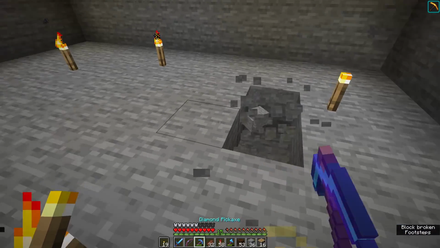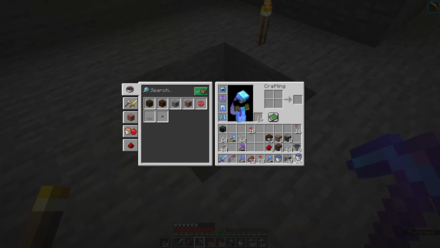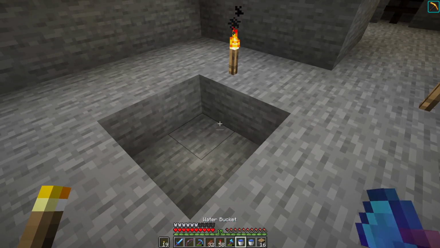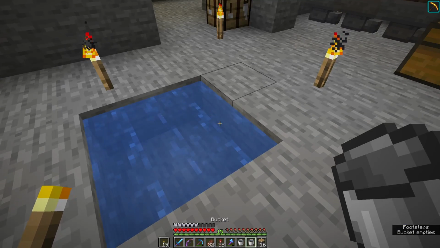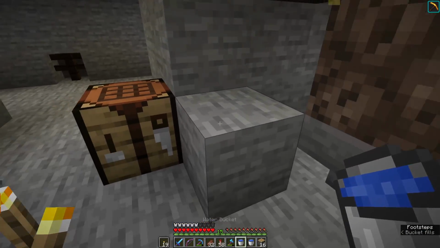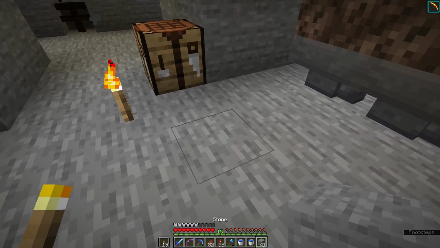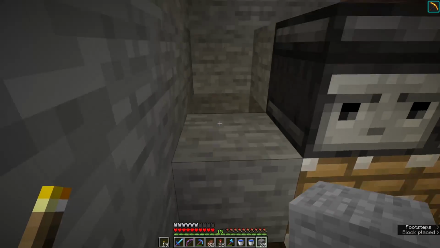And what do we need? We need water. Where's our buckets of water? Make a nice little infinite pool of water right here. Pick you up. Pick you up. And now we gotta get back to the top. Block you, block there.